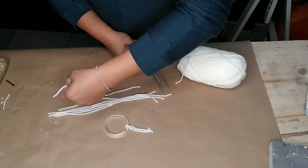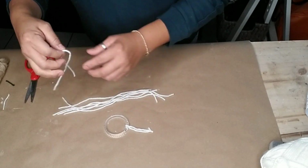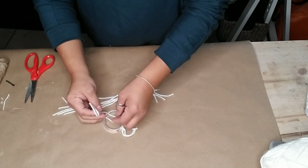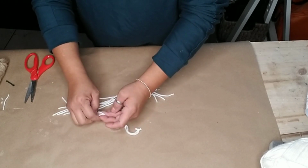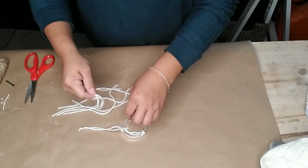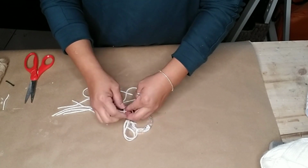So next, you're gonna go ahead and just cut about 6 to 7 strands, and I wanna say they're 8 inches in length, and you're gonna fold them in half and then attach them to the bottom of your ring. And what we're making is a dream catcher.